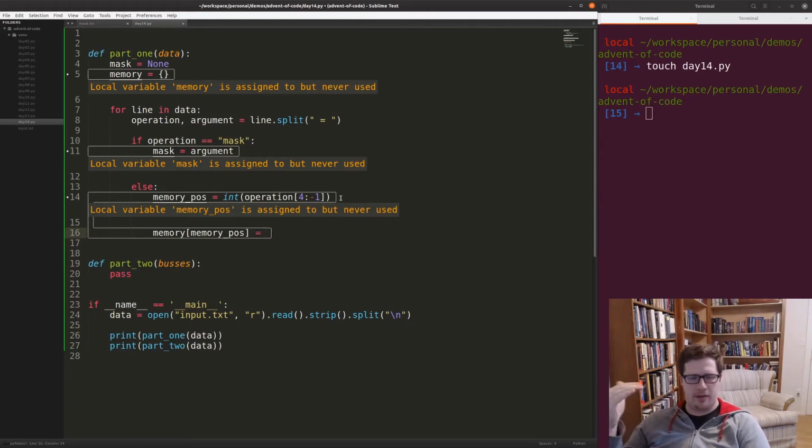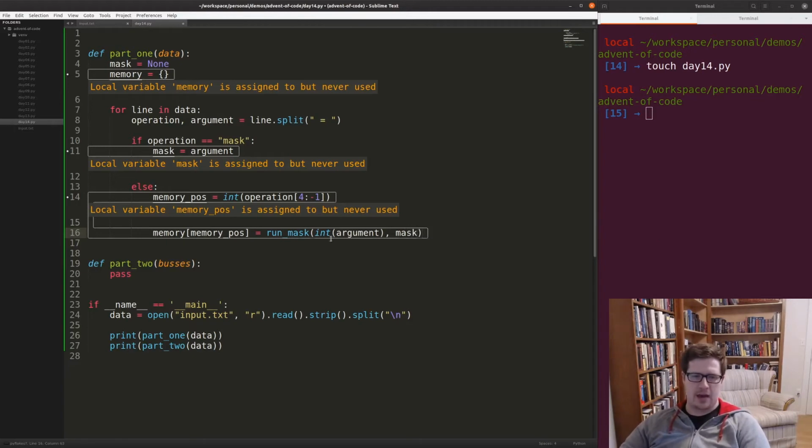We're going to build a function for run mask that will take the integer of the argument as well as our actual mask here, right?